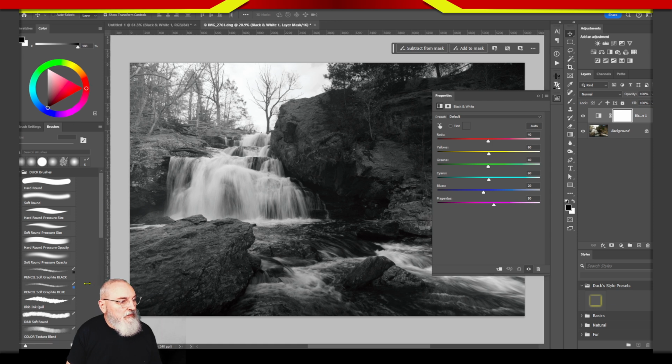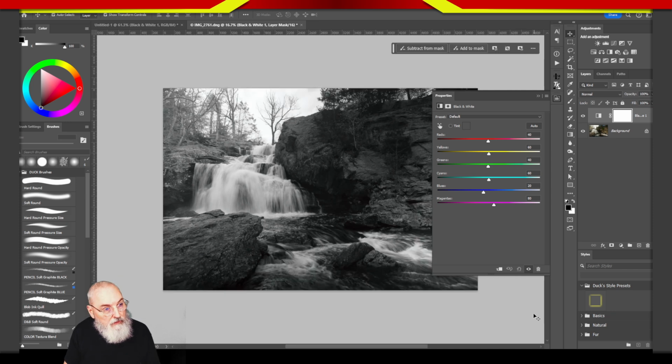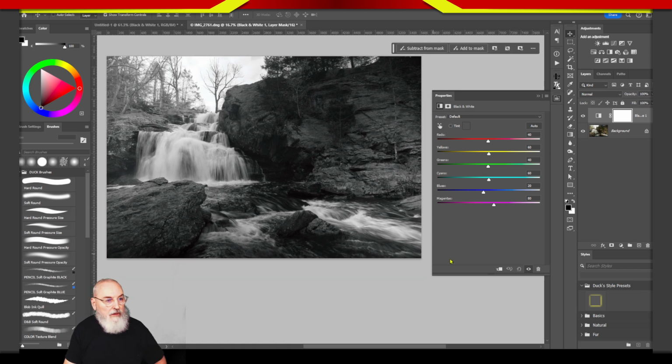Let me see if we can move this in a little bit here. There we go. Okay. So as soon as we remove any kind of color, we notice that we've lost a little bit of the contrast that the color gave us.